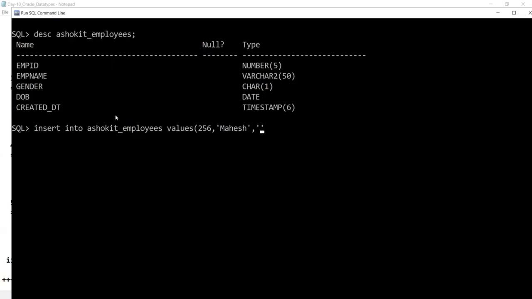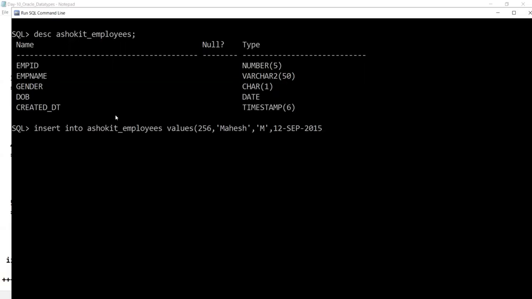And the gender of this employee is male. And then the date of birth, you can mention it as 12 hyphen September hyphen 2015, sir. I'm just passing 2015 here.